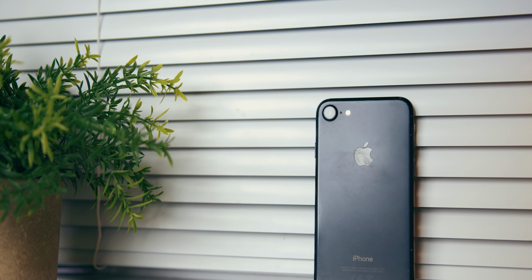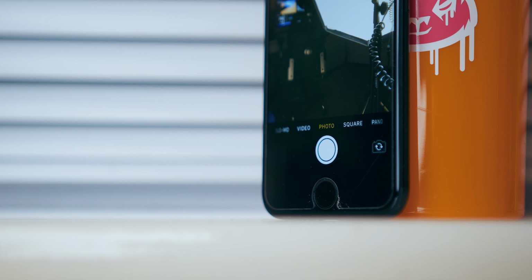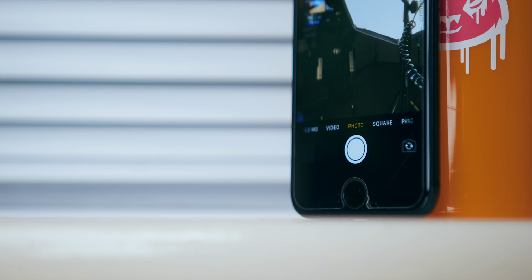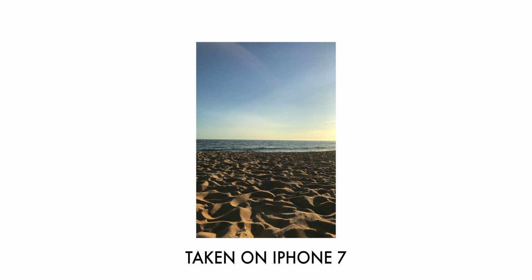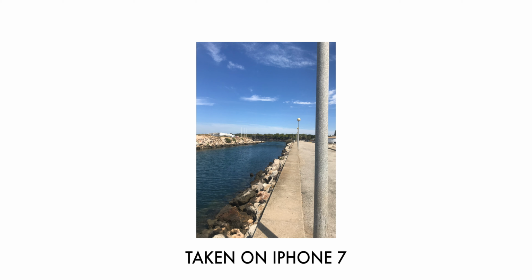The camera is also another area where the iPhone 7 starts to show its age a little bit, but all things considered, it actually works pretty well. I mean, sure, it's a step down from the dual camera system that I'm personally used to on my iPhone 12. However, I have found the sharpness to be at a good level with good dynamic range and of course plenty of saturation. I've taken many photos with the iPhone 7 in my time using it, and honestly, if you just want to take casual photos with one focal length, then the iPhone 7 will be totally fine and even enjoyable.